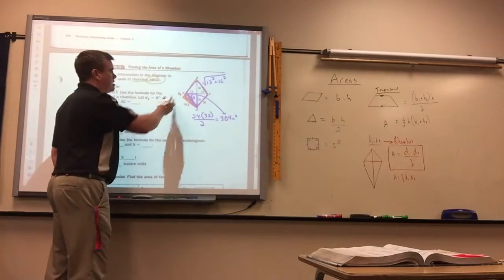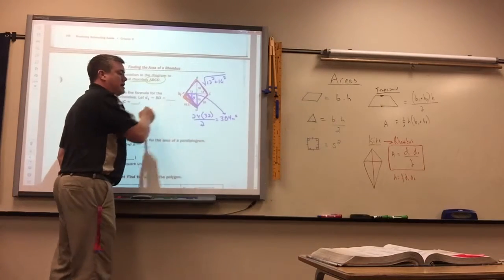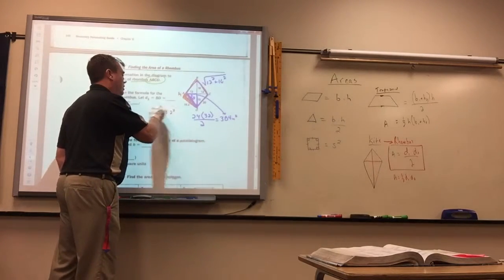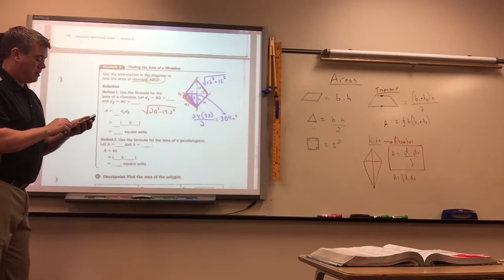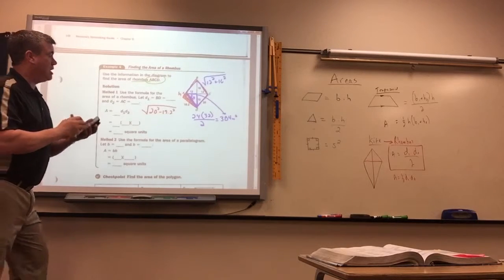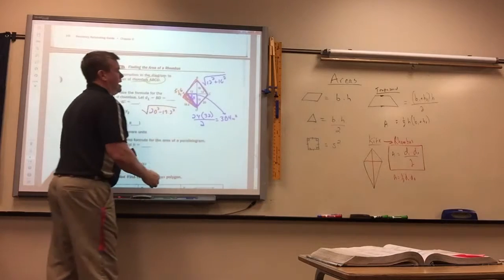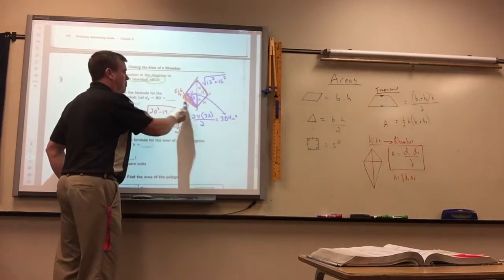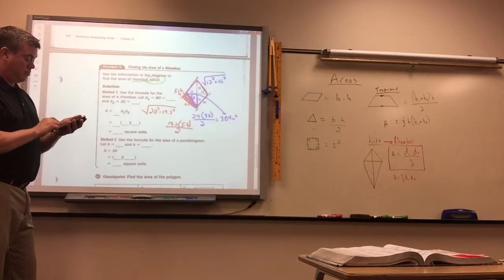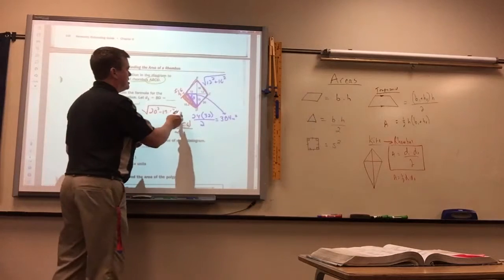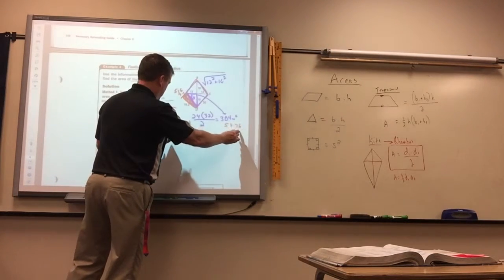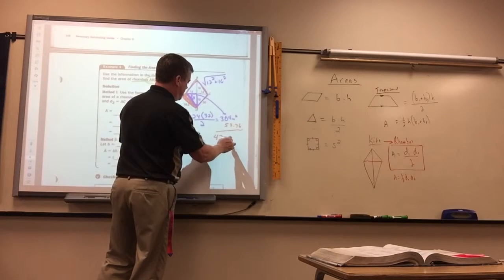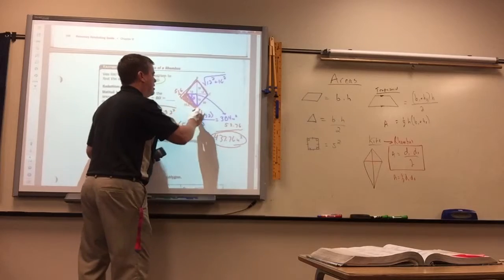So then I can find this by using the Pythagorean theorem again. 20 squared, 19.2 squared, but now I would have to subtract them because you're looking for a leg. And then square root it. And you get 5.6 for the height. So the area of this triangle is 19.2 times 5.6 divided by 2. Base times height divided by 2. It is 53.76. So you would have to add that on to that part. It would be 437.76 units squared, if you found the area of this whole piece right there.